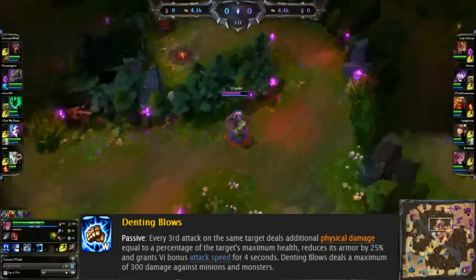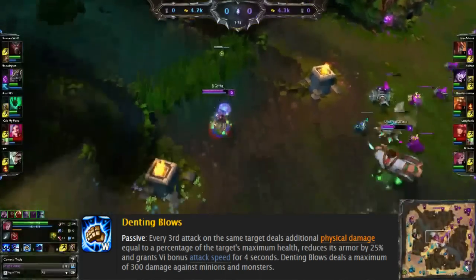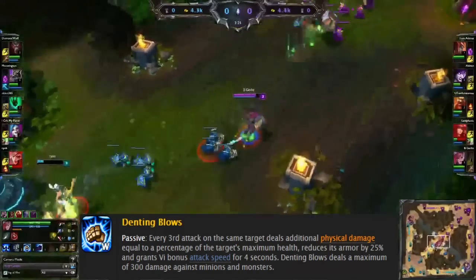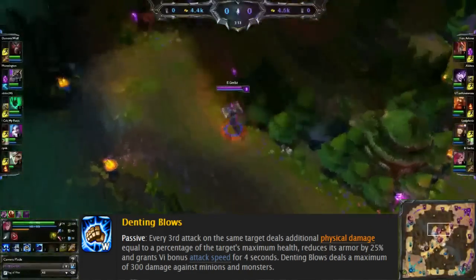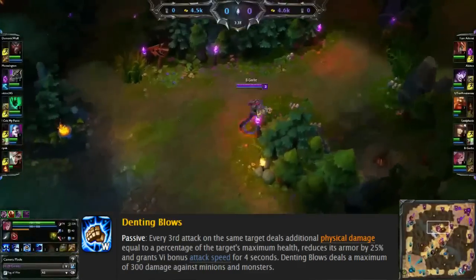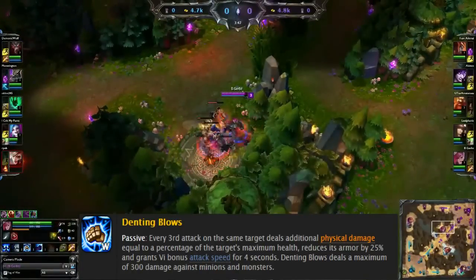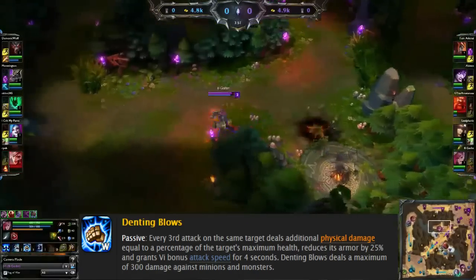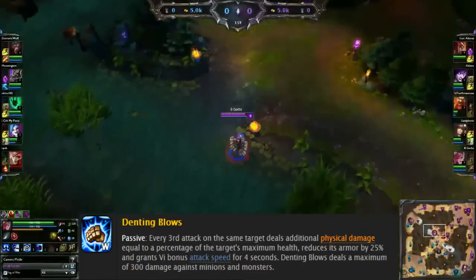Vi's W, Denting Blows, is a passive ability, and every third attack on the same target deals additional physical damage equal to a percentage of the target's maximum health, reduces its armor by 25%, and grants Vi bonus attack speed for 4 seconds. Denting Blows deals a maximum of 300 damage against minions and monsters.